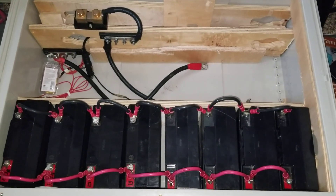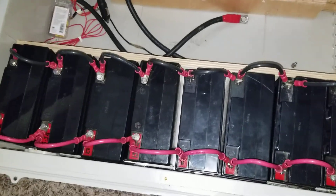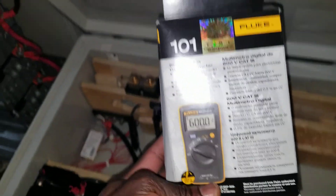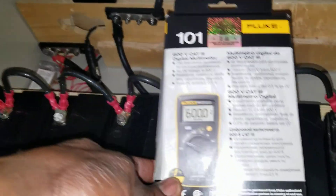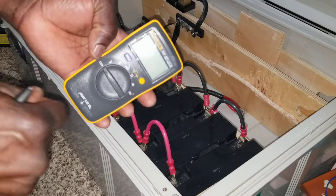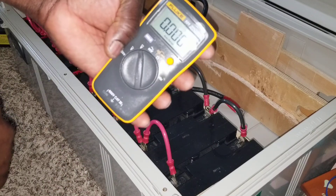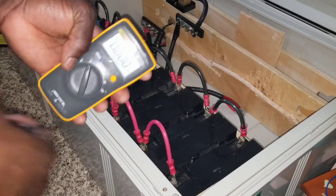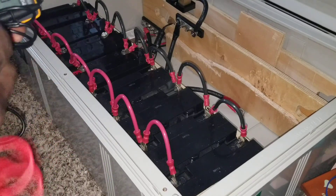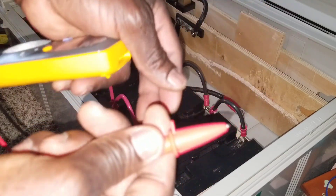We're back on AGM sealed lead-acid battery talk. In today's test we're going to be using my Fluke 101 meter — you guys have seen reviews on this. I'm going to use this to test the batteries. Let's test it, see if we still have some power on it. It's still running, reading zero. I have the probes here and I'm making sure the camera is set up so you guys can get better readings.